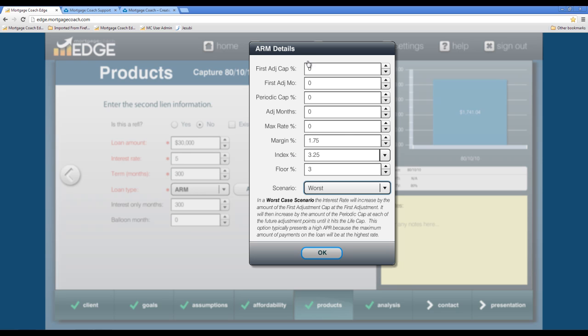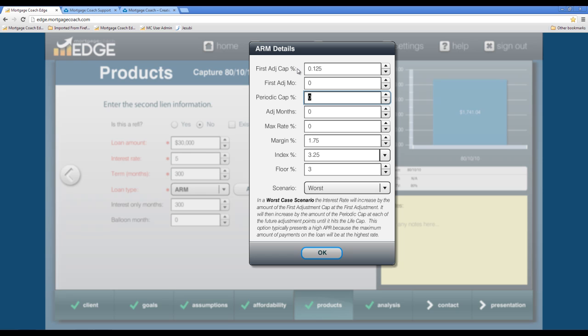Now we need to tell Edge how much we want it to adjust and when to start adjusting and how often to keep adjusting. So what I like to do on these is I don't like to put huge adjustments in for HELOCs. They tend to stay pretty close to what prime is right now. It really hasn't changed for quite some time. But I do want to indicate to the borrower what could potentially happen. So I like to use adjustment points of eighths. So for instance, at my first adjustment point, I only wanted to adjust up an eighth.